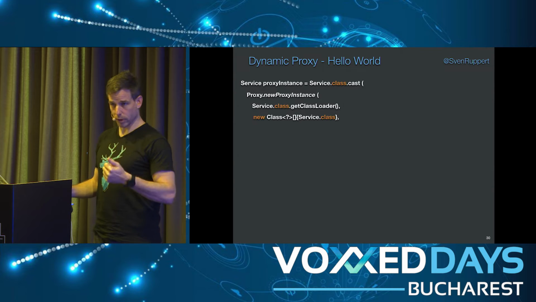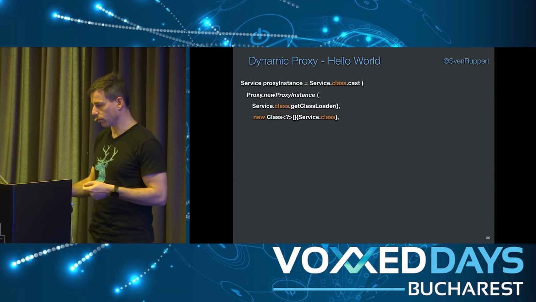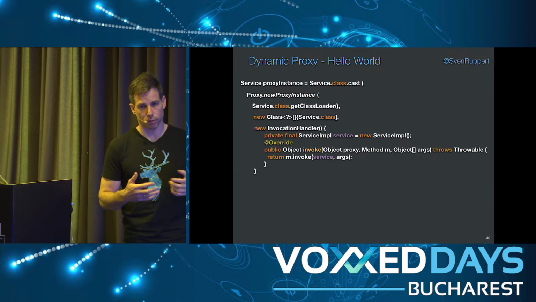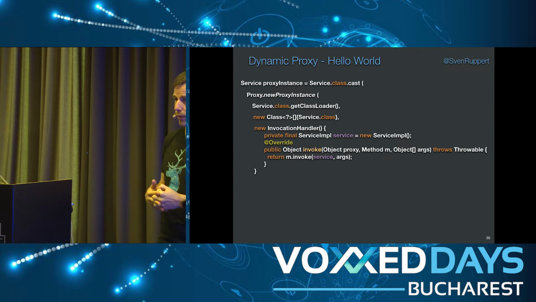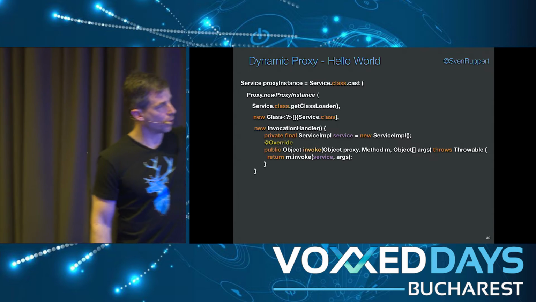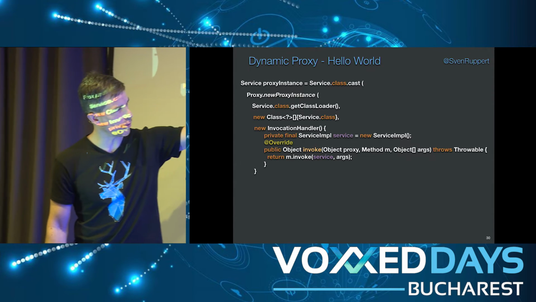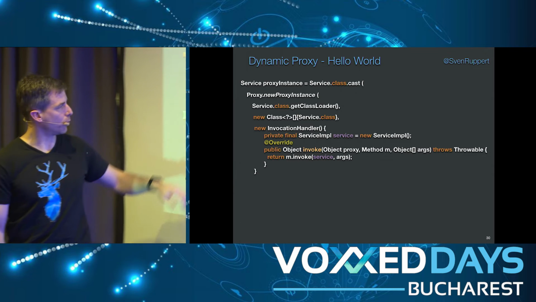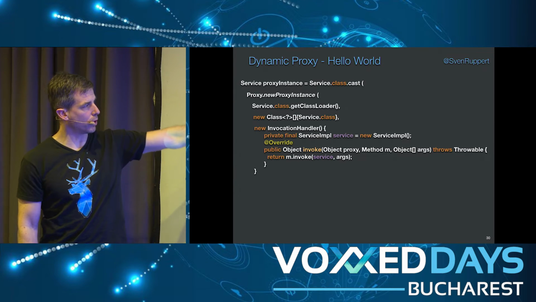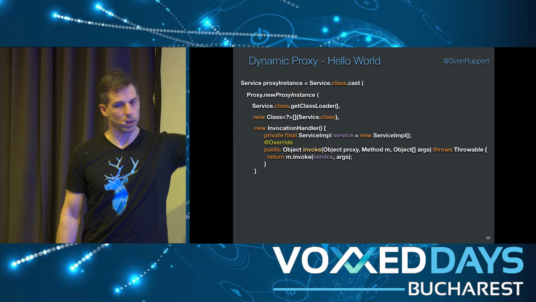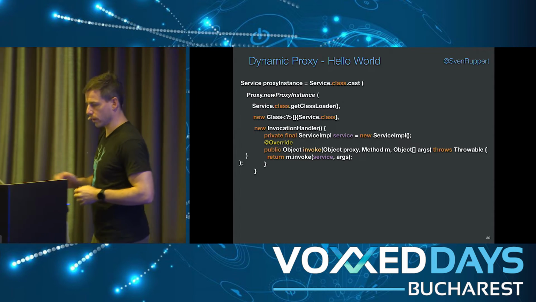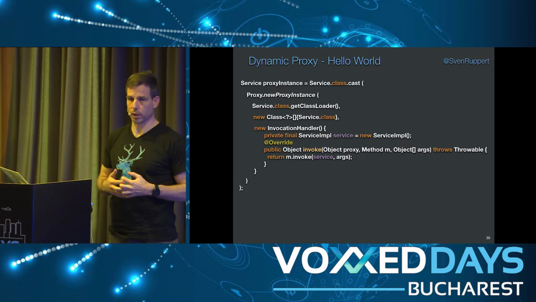Now I know what the target is, I know what the class loader is to get everything from, and after this I need a way to deal with the execution of a method itself. What I'm doing here is I have this invoke, I have the proxy, the reflection method, and the arguments. I'm grabbing the reflection method and will invoke it on this object with these arguments. I have everything together and can start invoking whatever method I want to invoke.